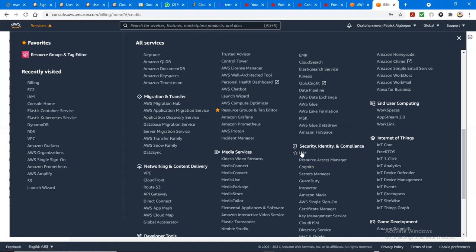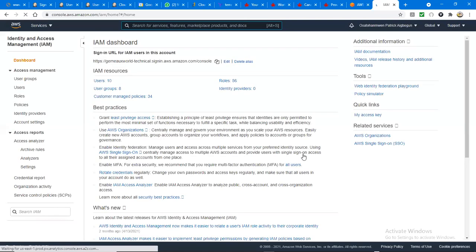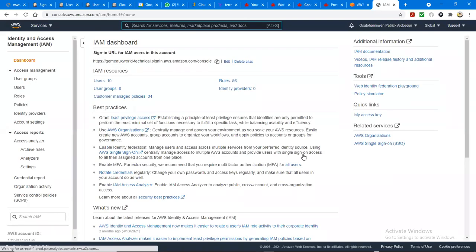Then, okay, let's be doing it one after the other. Let's not rush it. You understand me? Let's not rush it. So let's go to IAM. When I click IAM now, it's a simple click. You see the way I just clicked it. Even if you want to use code to enter AWS, you must come here. You must know this thing. This place is the most important thing.